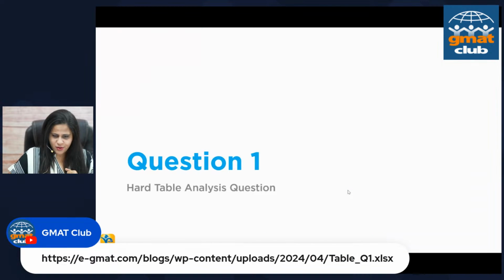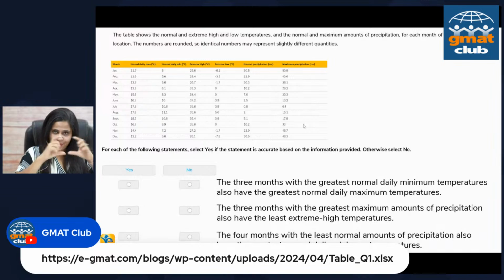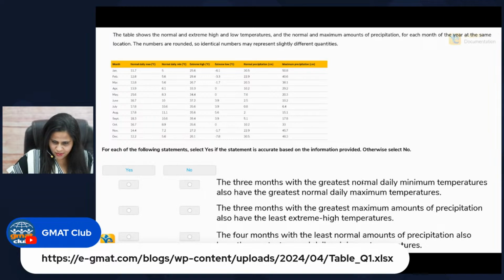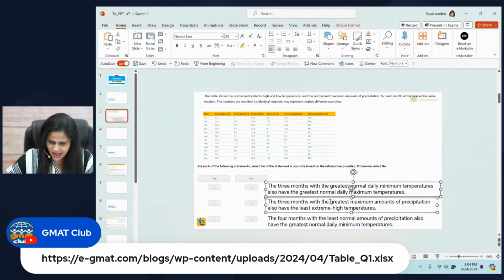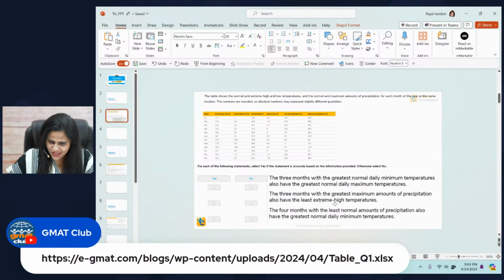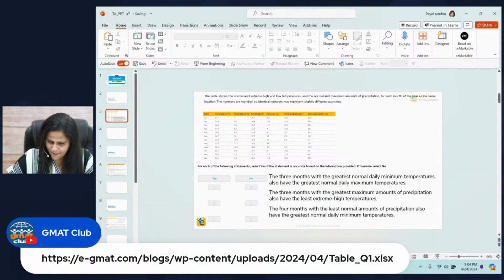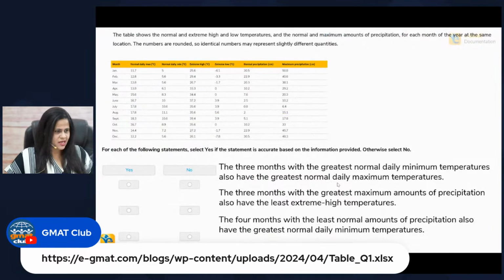And here is your question. You can read the question text and the data set there. You have the table, and you have these 3 statements on your screen. Now I see that you won't be able to see this statement here, so let me just move these things. Again, a little bit of logistics issues here. Here you go. You should be able to see everything now. All right, so go ahead. I'm going to mute myself, solve this question, and I'll see you on the other end.